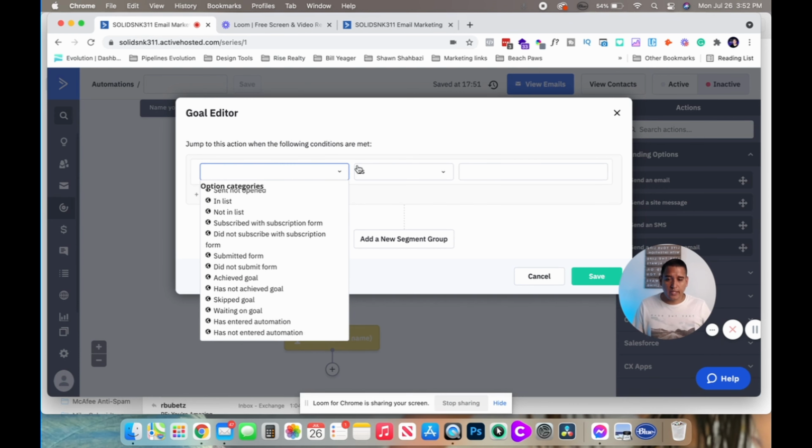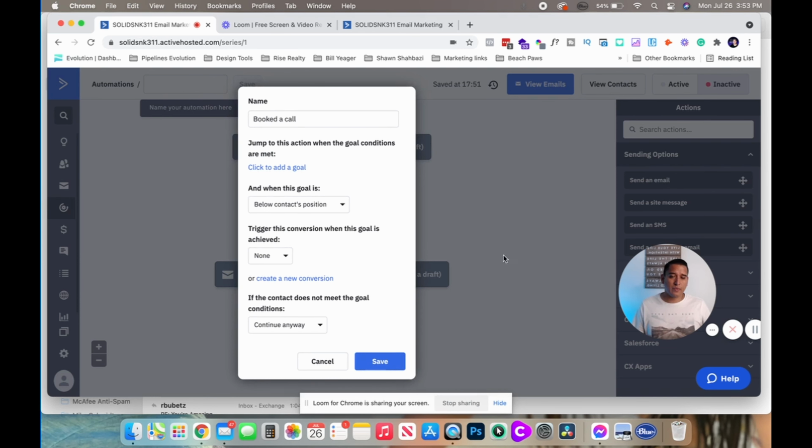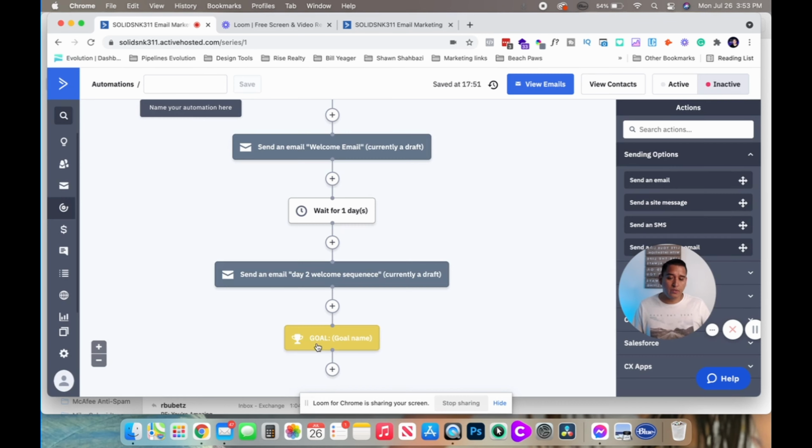So you can do "when tag is added." That means that the goal would have been met, and you can just take that goal, and they'll get out of the sequence without having to go through the additional 3 nurturing sequences or 3-day nurture. They would have met the goal by getting a new tag on them, and then the goal would just remove the other tag and get them out of the sequence.